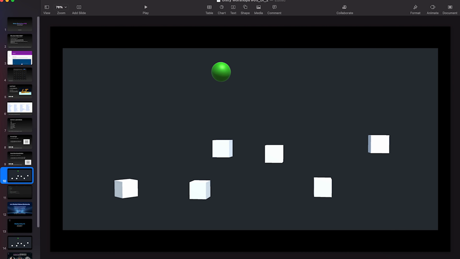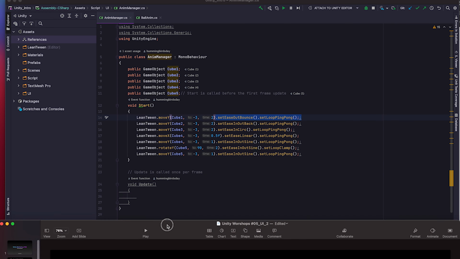So it's all up to you. You see all the cubes, I use an animation manager, and for the individual ball, I just attach it to it, and the code will be different. Okay, so let's dive into today's Unity.